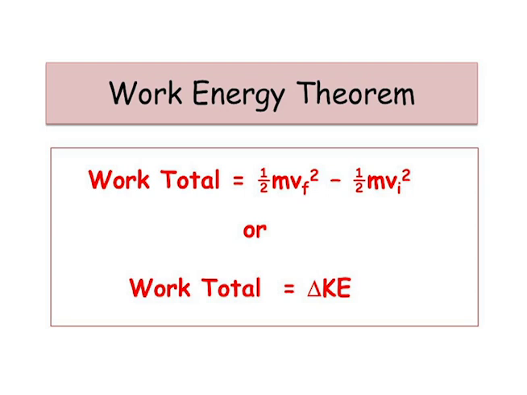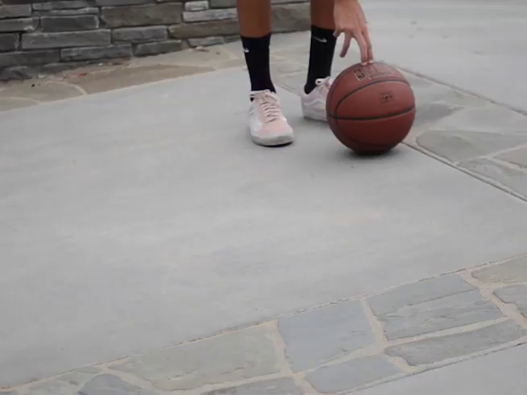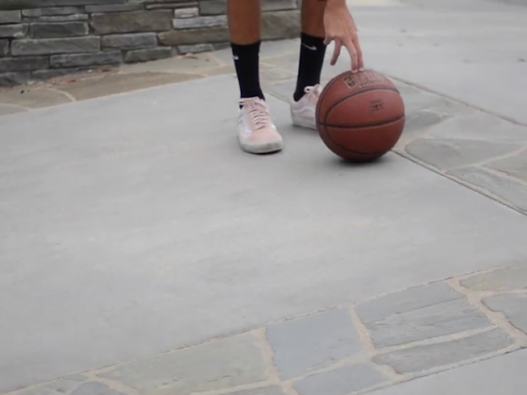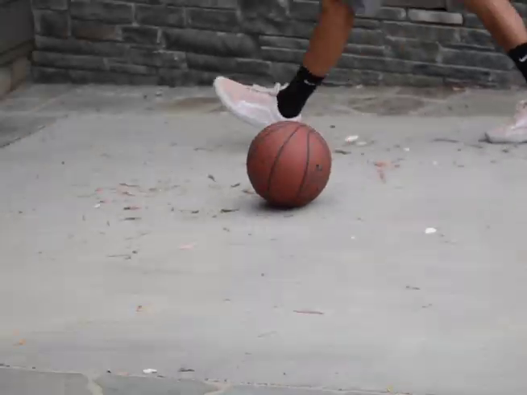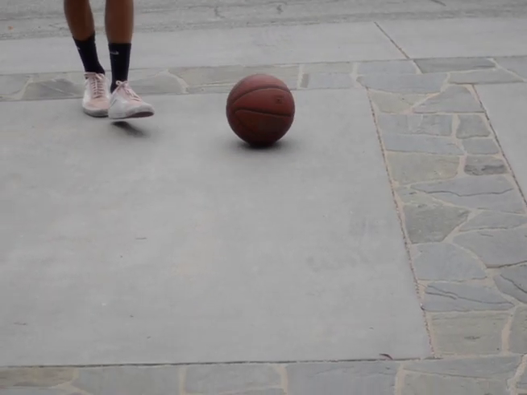The work-energy theorem states that the total work done on a particle is equal to its change in kinetic energy. For example, a basketball at rest on a slope currently has kinetic energy equal to 0. However, if it is released from rest and arrives at the bottom of the incline with a positive velocity, it has generated kinetic energy through motion.